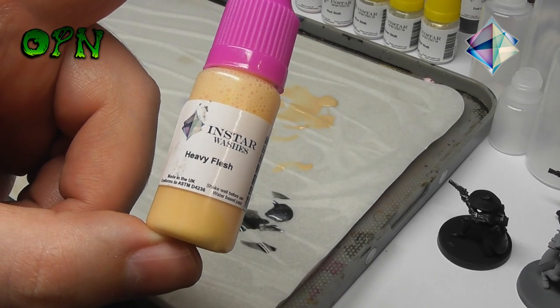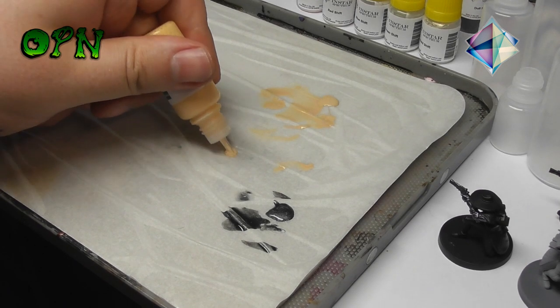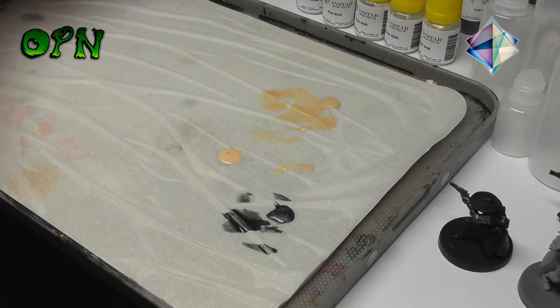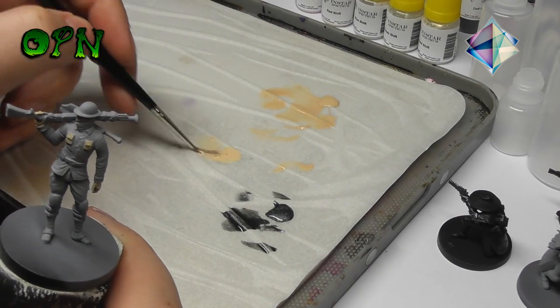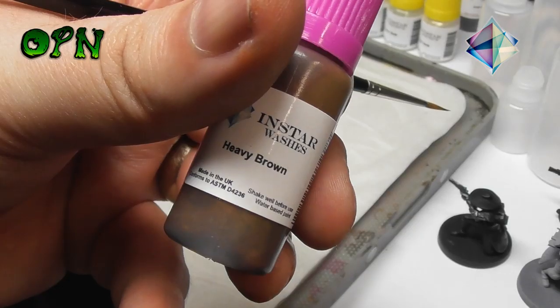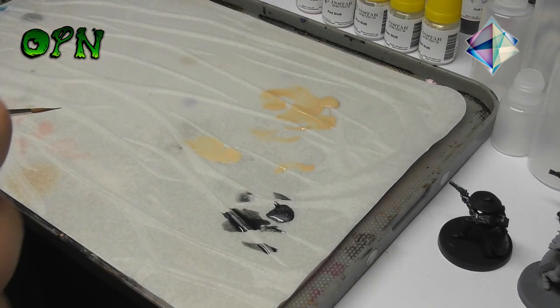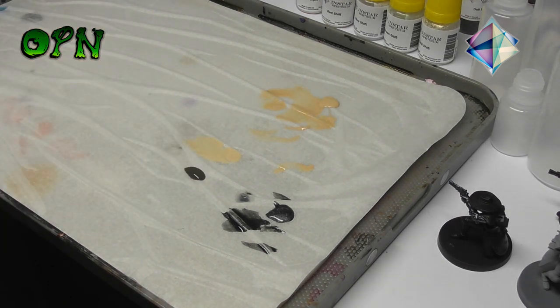So far I'm absolutely loving the Instar paints, but I'm not too sure about this flesh wash, if I'm quite honest guys. It's very light in colour, and most flesh paints are about the same tone as this flesh wash. So the only way I can think of this flesh wash working is if you actually painted the face of a miniature, for example, in either a very, very light bone colour or in white, and then you use the heavy flesh wash, and it would create definition. But in the general sense of flesh washes, it's a bit too light for my personal tastes, but that's just me personally.